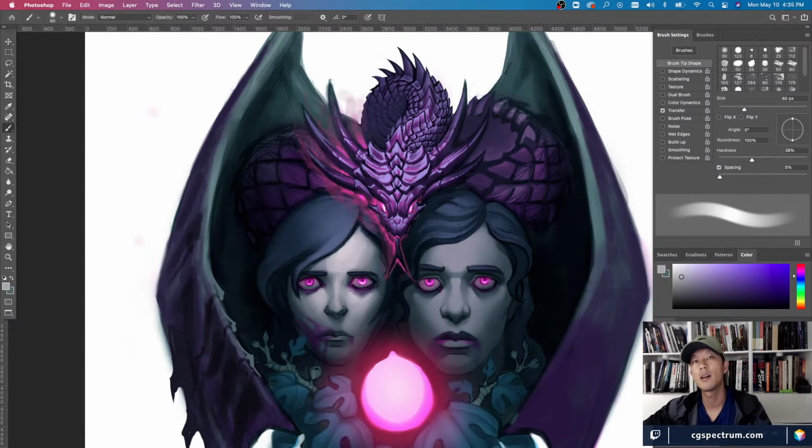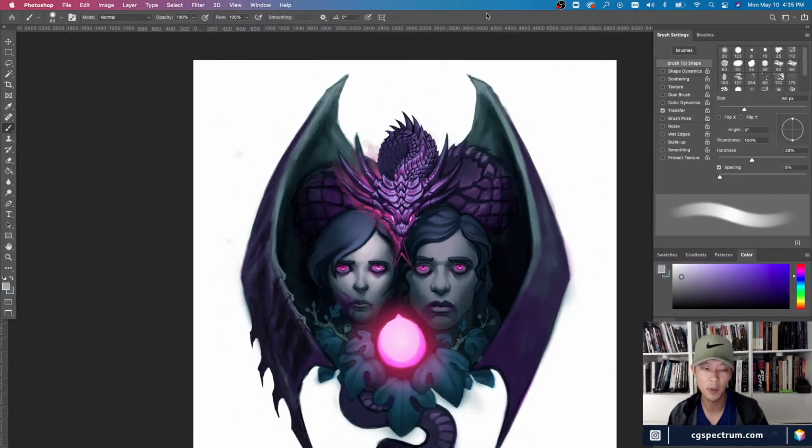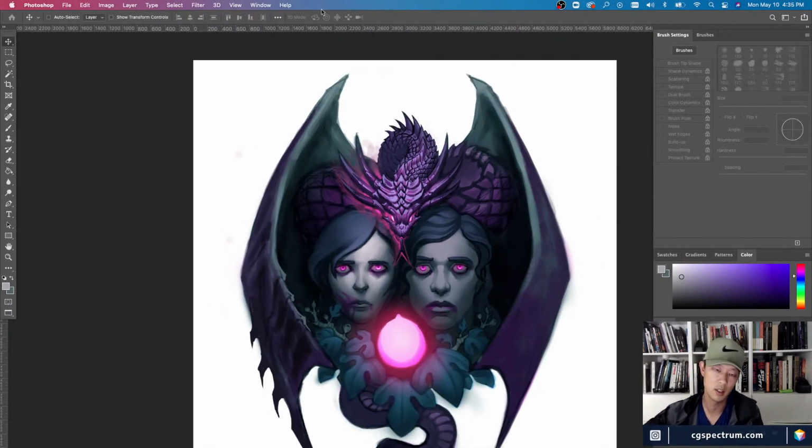Logan says, I feel that currently working on a bigger sketch and running into getting bored with the part I get stuck on. Any tips to helping get unbored and stay excited on projects? Yeah, like I said earlier, if I'm getting bored, I'll try stuff like this. What I did here is a quick mock-up. All this stuff is just quickly thrown in there to see what it could look like. So I'm experimenting, and sometimes when it looks cool, I get excited, and it'll inspire me to continue on with the image. In this case, I got a little bit more confused.